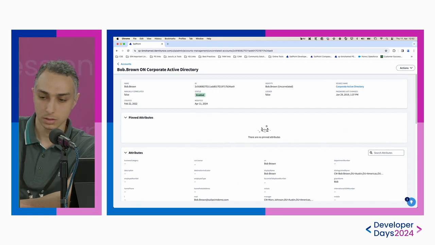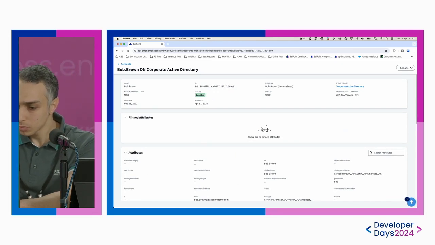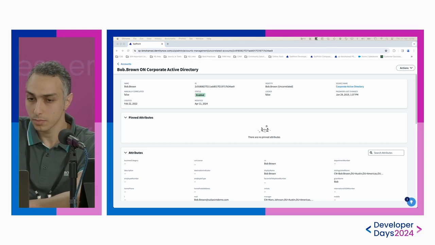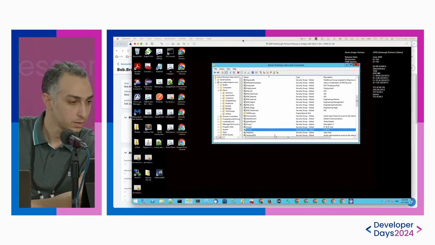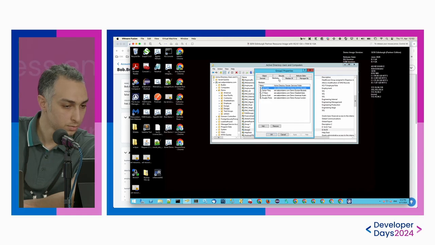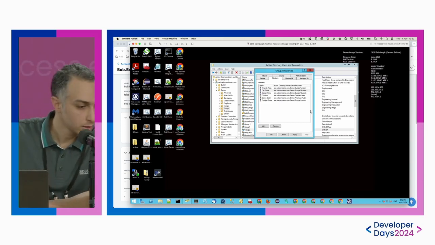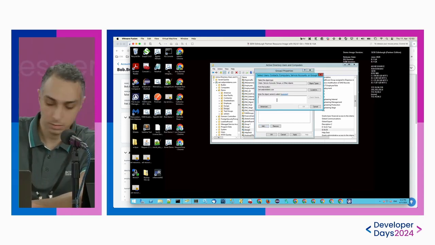Okay, so this is my Active Directory environment. This is group 2. I've added Amanda Ross and Bob.